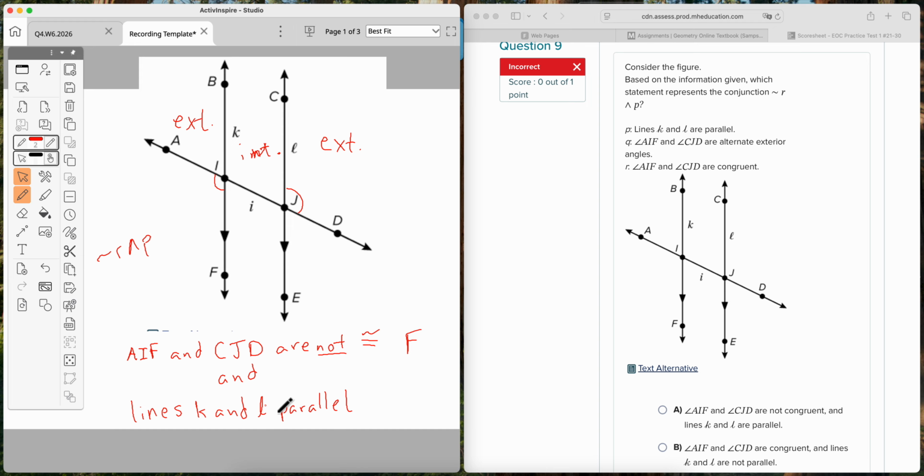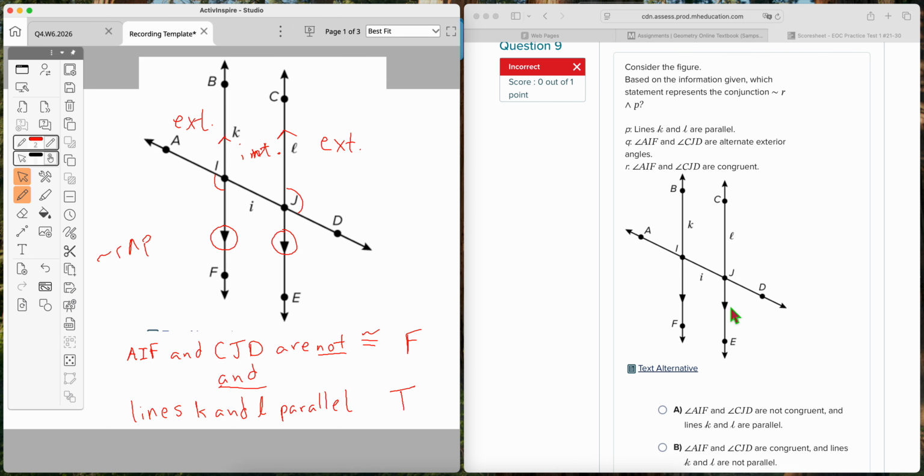The other one is that lines K and L are parallel. Lines K and L, so this and this is parallel. Oh, here it is. I was going to say there's not enough information. That's what these symbols are telling us. These triangles are saying that these lines, K and L, are parallel to each other. So that part is true. But if they wanted to know the truth value of this entire statement, it's false, because the "and" means that both of these had to be true.